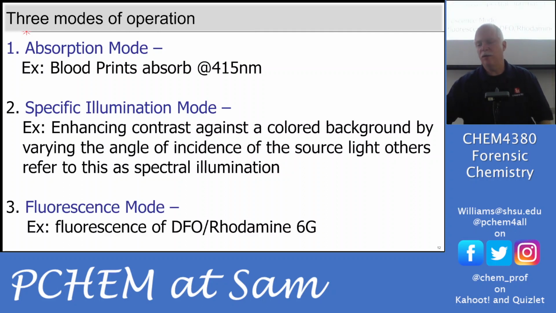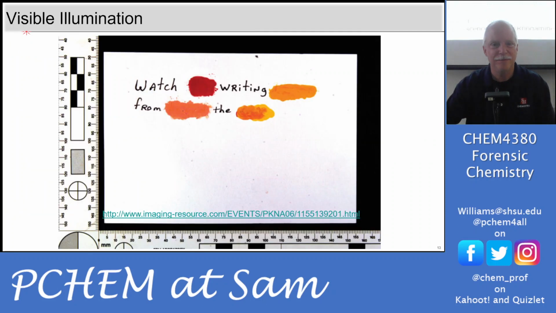And then we have fluorescence mode, and that's what we were using with this UV light and this fluorescent powder. Okay. So this does look like Rhodamine 6G. I don't know what fluorescent powder this is. It just says red. Okay. But that does look like the dye that we had in my graduate research where we used Rhodamine 6G, and it'll get everywhere. I mean, it doesn't take much to turn the whole lab floor pink. So whenever you spill it, it's not a good day.